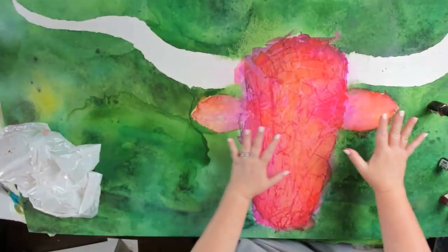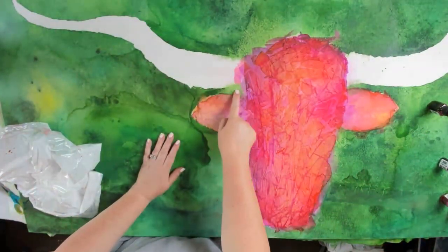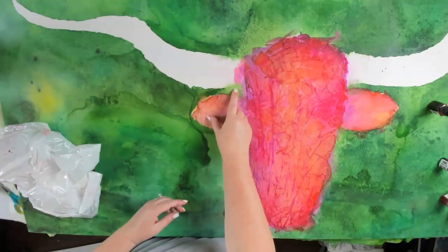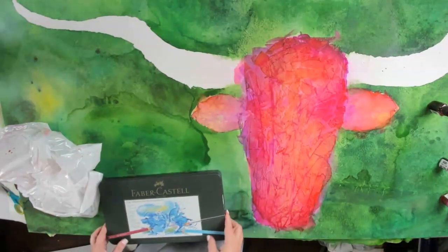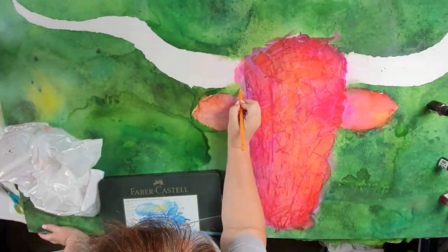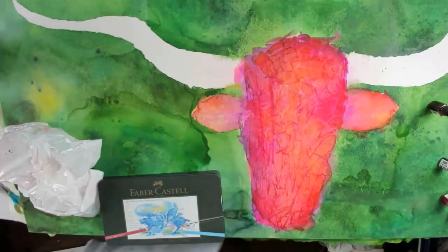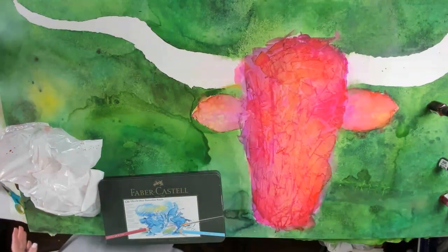All right, so welcome. I've shifted this down a little bit. I want you to be able to see over here. I started looking at this and I'm like, so what is the weird bulging horn? And I believe it's because this needs to not be green. So part of what I'm going to do is pull out my pencils. And since I know I'm going to this yellowy orange, I want to be able to see that. I'm going to just color that in for myself, because that needs to not be green. And that's going to make that horn look a little bit less goofball-y right there.